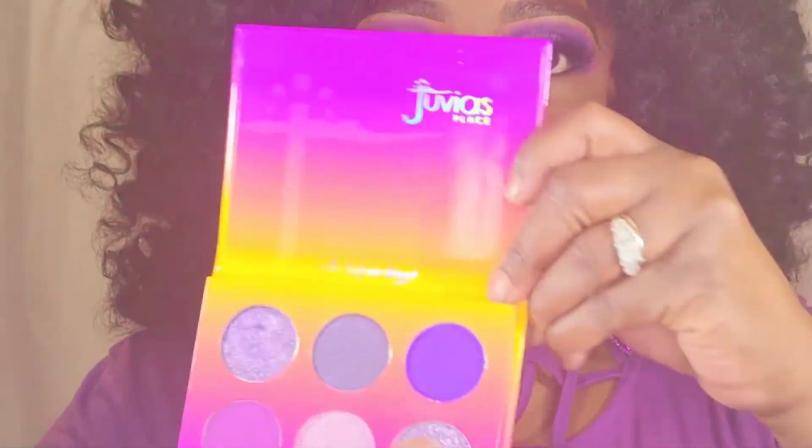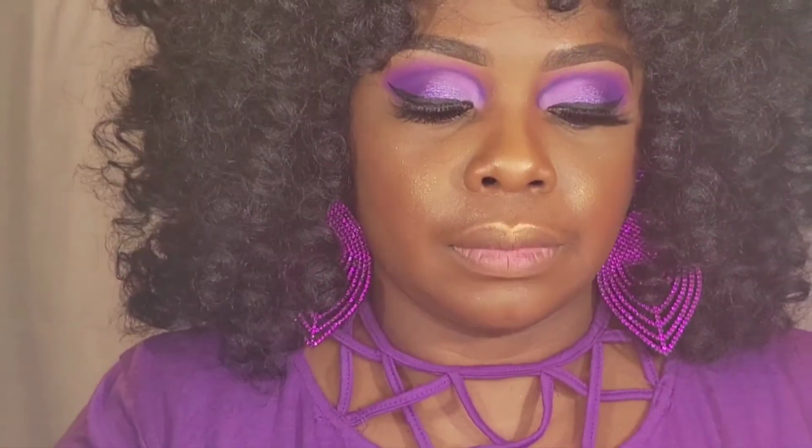I'm going to add some color in my waterline. I'm going to take that deep purple and just use the colors that I used and do the waterline and my lips. All right. So y'all keep on watching to see how this look pulls together with absolutely everything. I'm in love, y'all. Keep on watching.